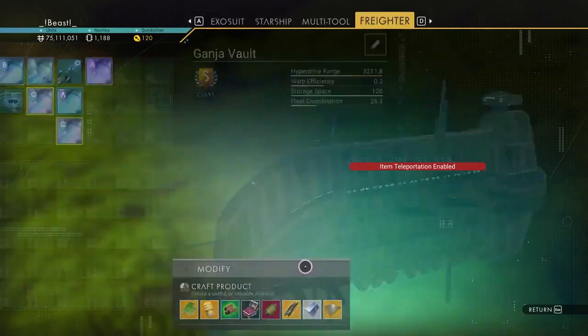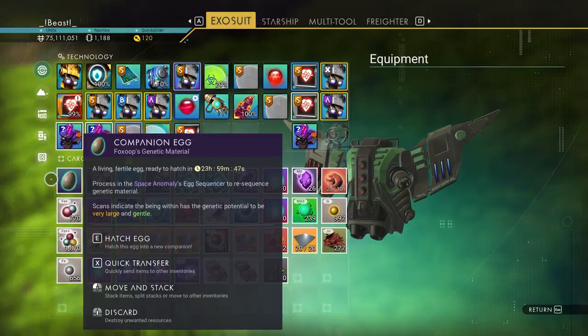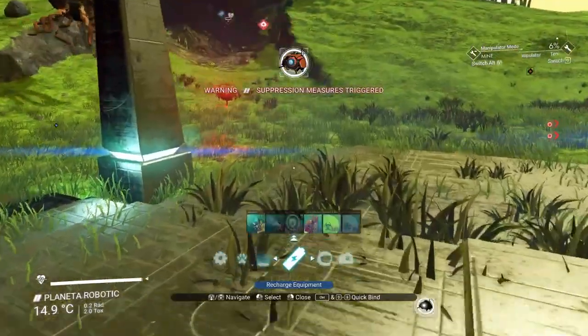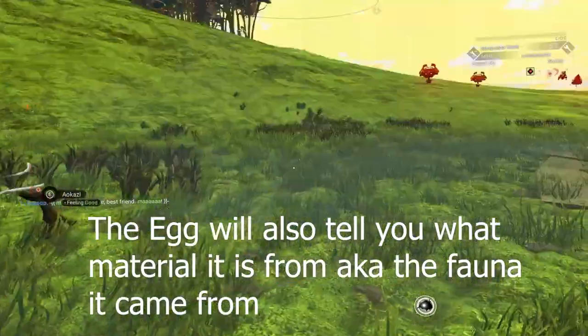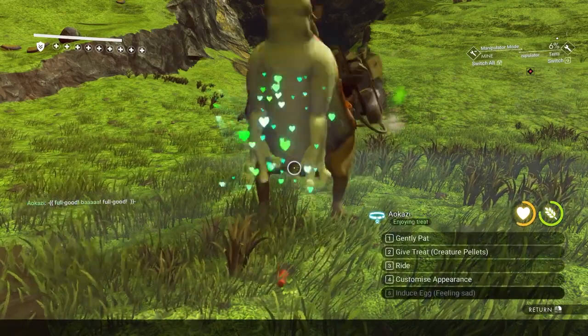As you can see here, viable egg right here. That is companion egg number one. This is from the octopus looking thing. The way we're going to know what's what is from the first to the last one we picked up. The first one we picked up was from the octopus, so its timer is going to be the closest to complete. The second one we're going to go ahead and select is this weird hedgehog looking thing. I figured we'd modify it and see what we can turn it into.